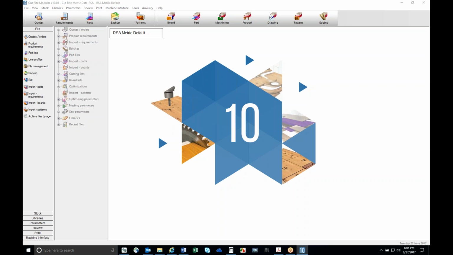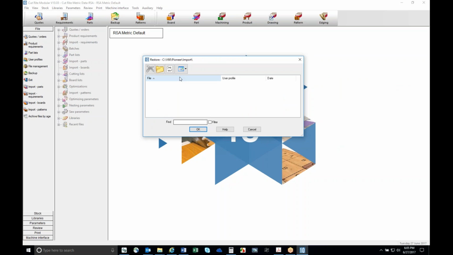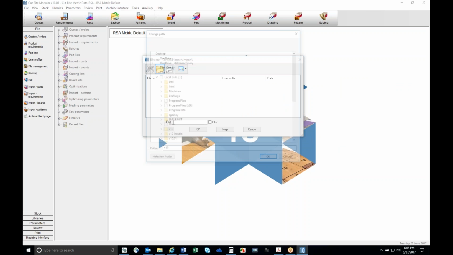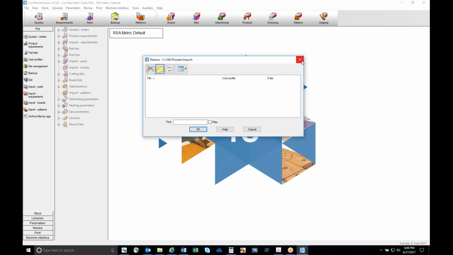It looks into the backup path, and I'm able to open that up. You can change the path. It's in backup, and my file will be in that folder, and I just restore. All right. So don't worry about that.